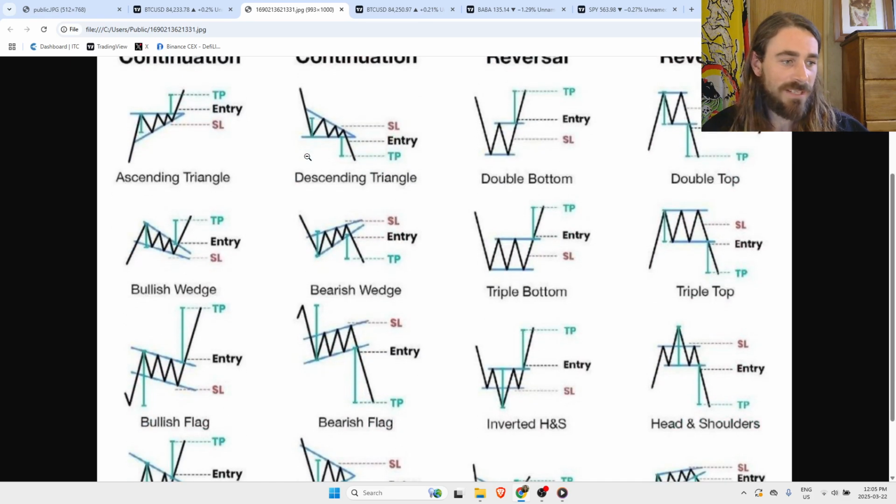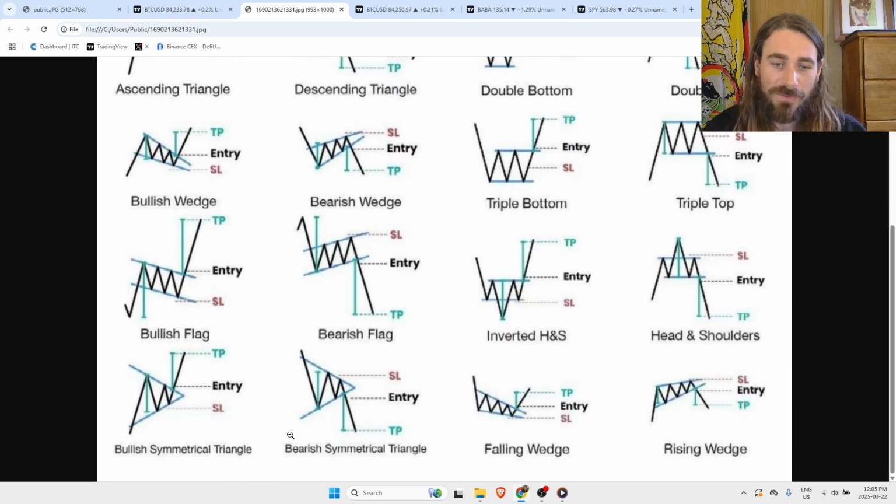You can see outlined in all these pictures, we've got a descending triangle. So price coming in, we see this triangle here with a down sloping trend line and then a flat support line, just bouncing in there, ultimately continuing to the downside. You've got a bearish wedge, which is that up sloping price action here, but ultimately again bearish price action breaking to the downside, a bear flag, and you've also got bearish symmetrical triangles.